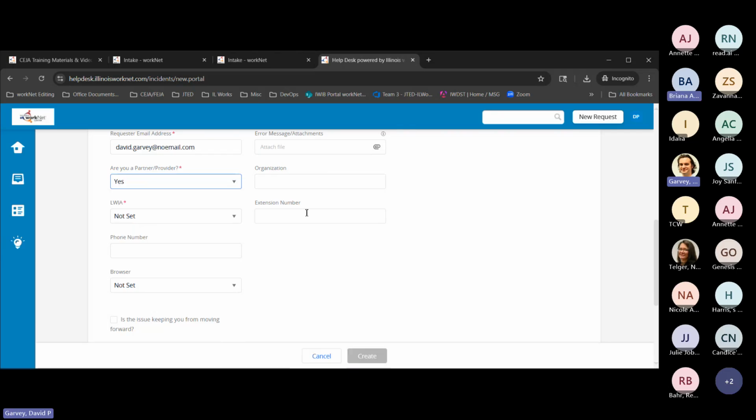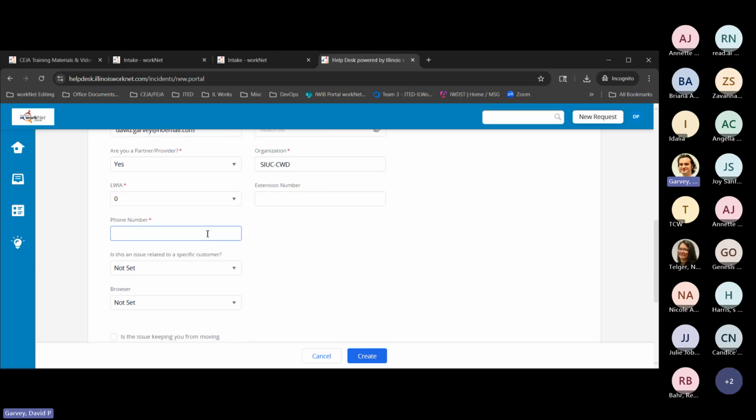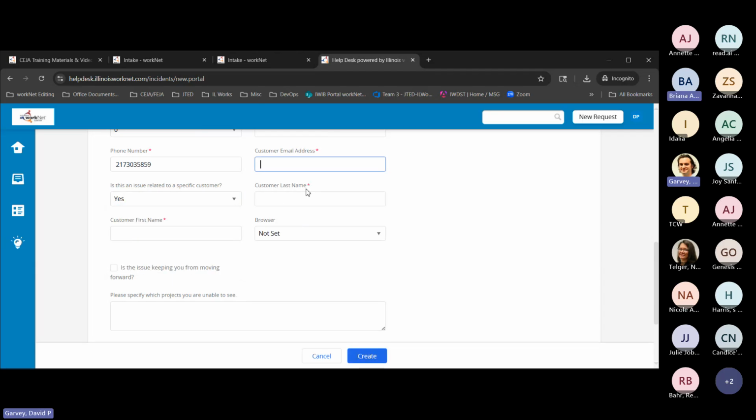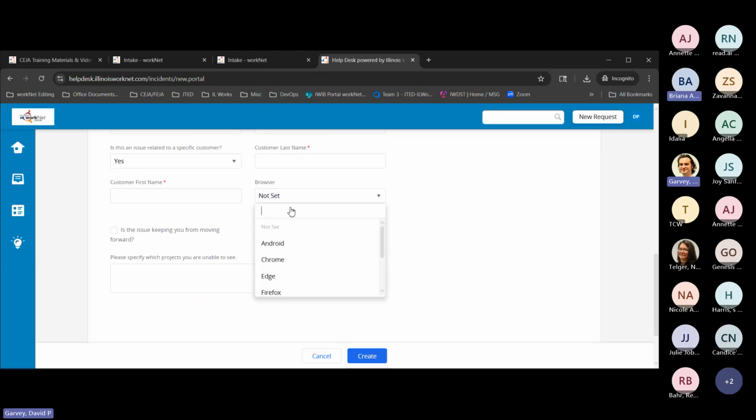Are you a partner or provider? We'll say yes. Organization, LWIA. If you don't know your LWIA, you can select 0. I don't think it's too important for our purposes. And then phone number. We'll enter that. And if this issue is related to a specific customer, and it's not already identified above, you can select yes and then enter the customer email and name.